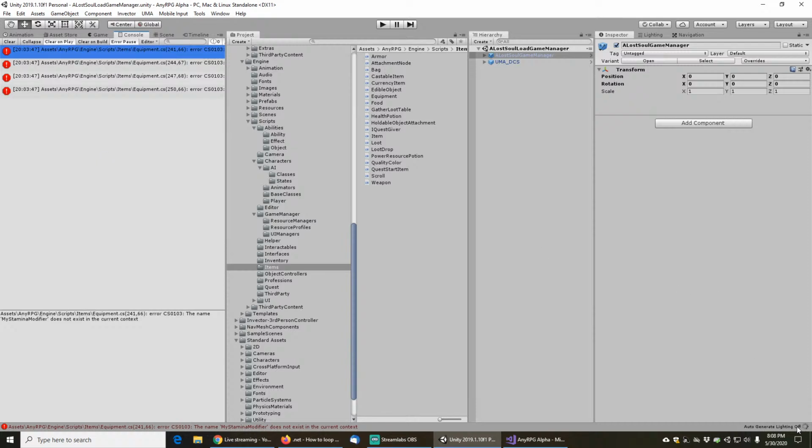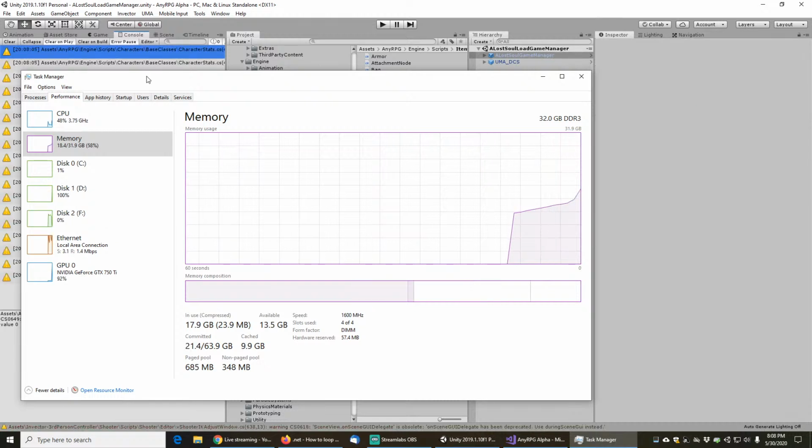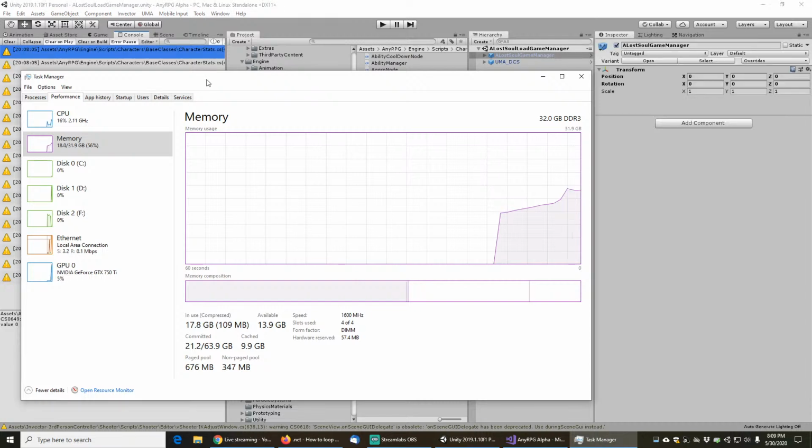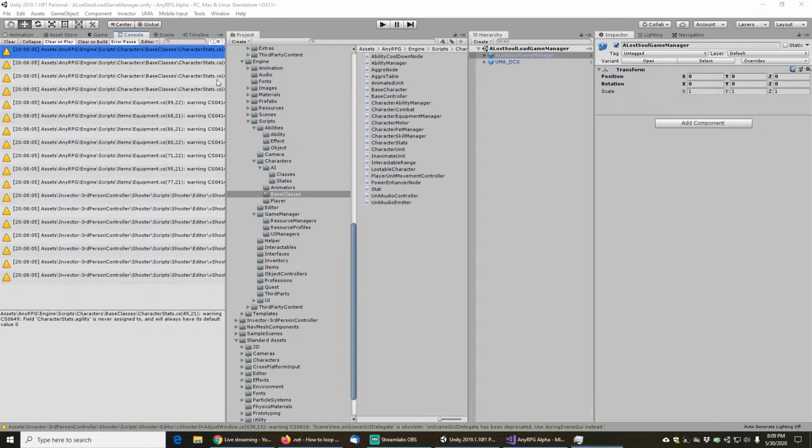It's probably linking a lot of files or something like that because we changed so much with this change. Yeah, it's still going. There we go. Now we're done. Wow, the memory jumps to like 18 gigs. Okay, cool.